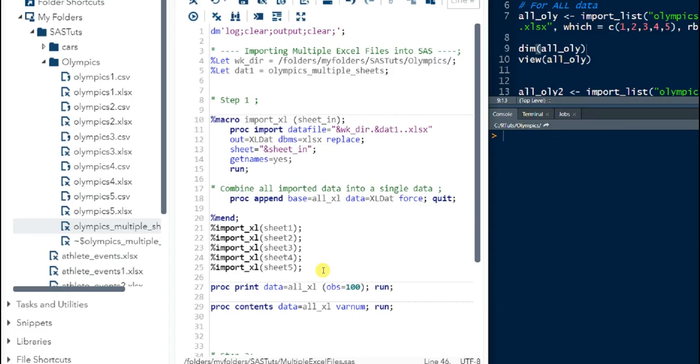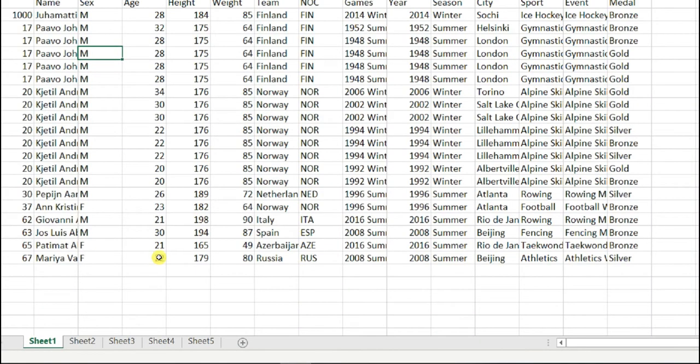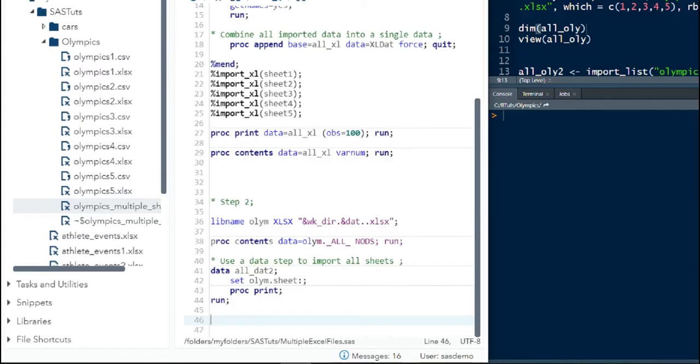But the most important thing, if you have tons of sheets, is to label them consistently. Remember what I did here, and then use this other method, which works fine and is easier, and you don't have to type too many lines of code to get the job done.